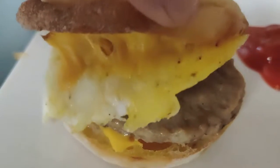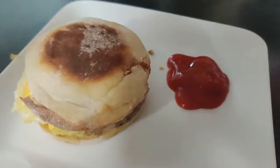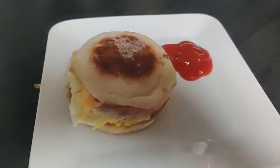And for breakfast for myself, I just made an English muffin with some sausage, egg, and cheese, and some ketchup for dipping.